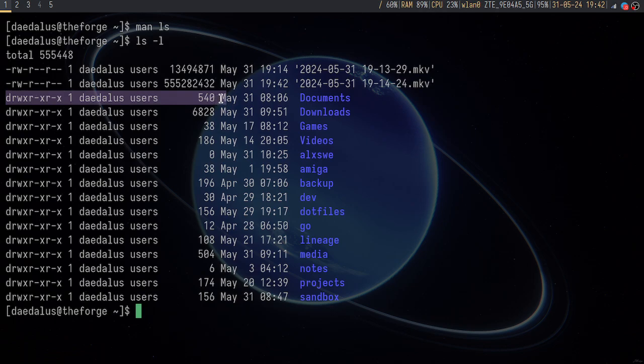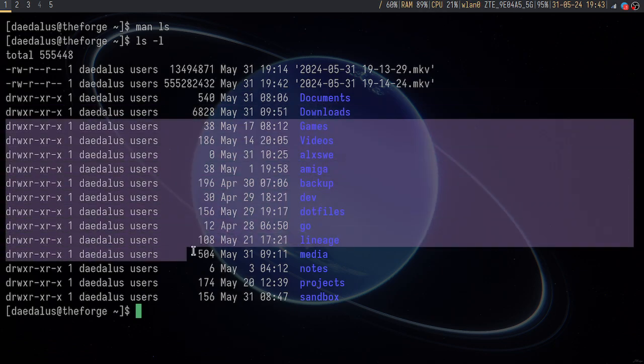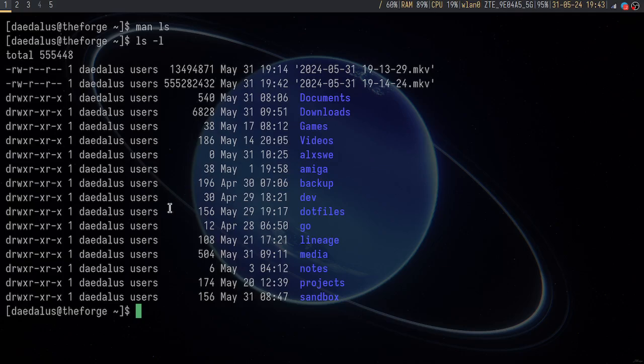But I'm sure some of you have caught on that, yeah, this is the date and then the time for something. But I won't tell you what these are. If you are curious, try to find out what these drwxr dash all these things mean. Okay, you can find that out yourself. Now let's get back to our challenge.